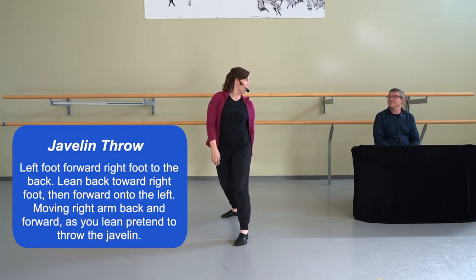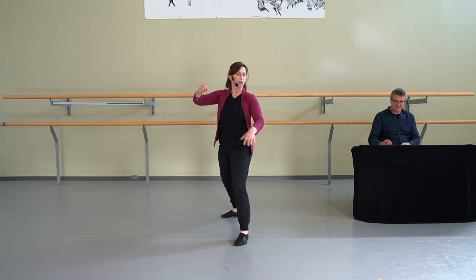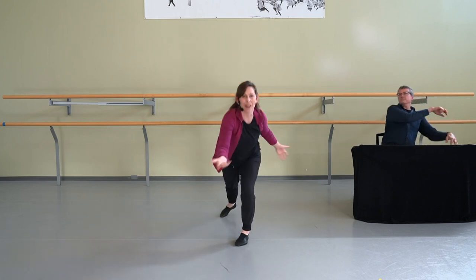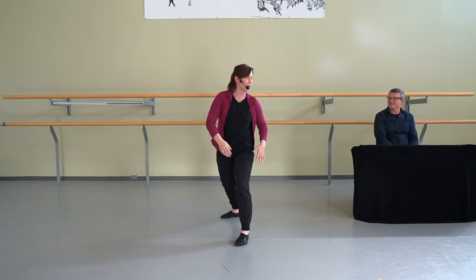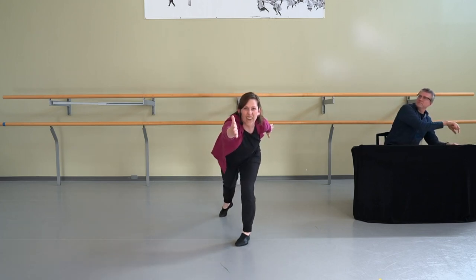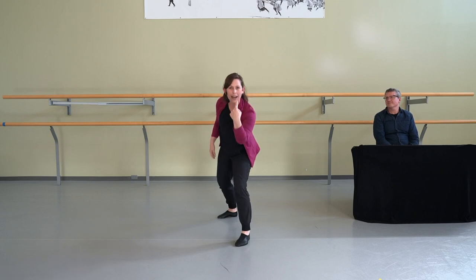Rob, do you have any throwing sound effects in that piano? Is there anything we could hear that would help us throw? Let's hear. Oh, that's a perfect throwing sound effect. Let's try that one more time. Here we go. Ready? Oh, fantastic. Did you throw it right at me? I hope so.